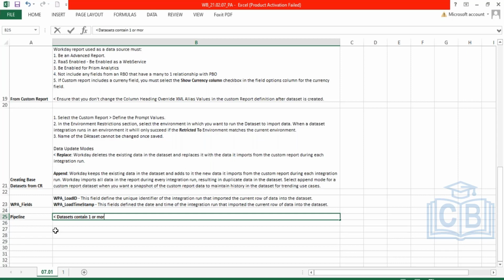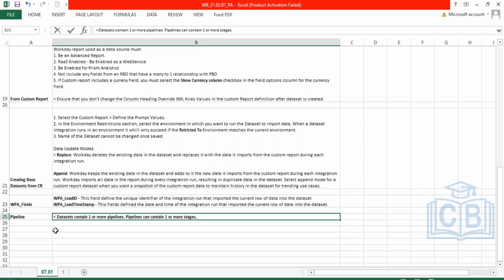Data sets may contain one or more pipelines, and pipelines can contain one or more stages.